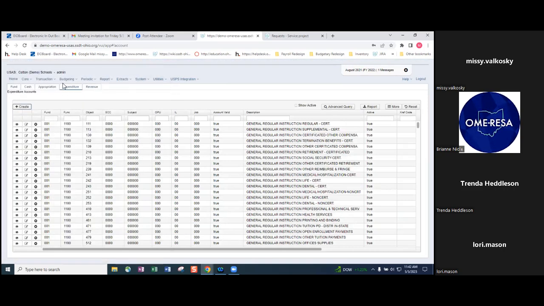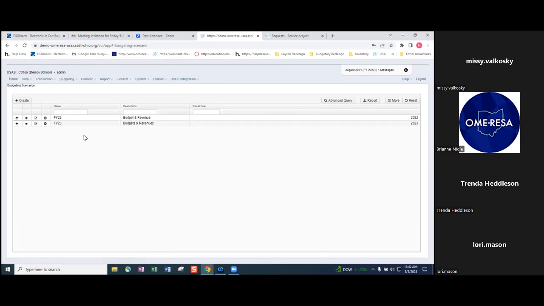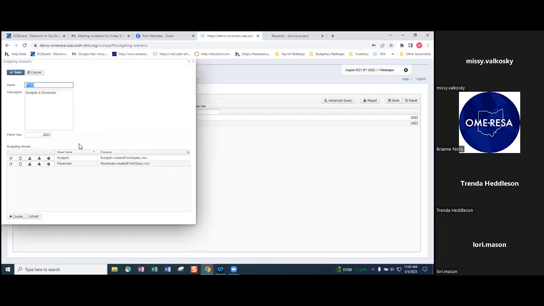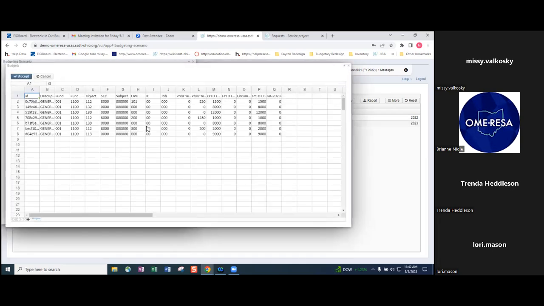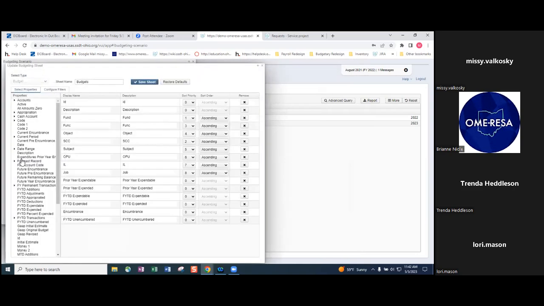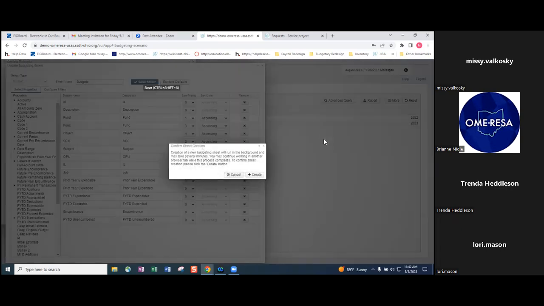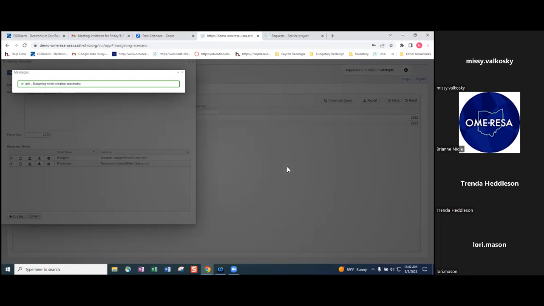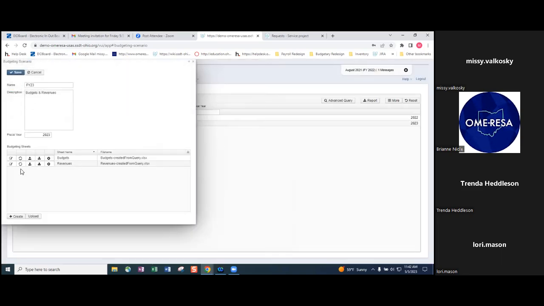Okay. So we already created our scenario for FY23, but we added a code, and it doesn't automatically pull in for you because you've already created this spreadsheet. No 111. So how are we going to get that new code in that we need to pull into the scenarios for budgeting? Right here is a regenerate sheet. If you click on that, this is going to come up and all you have to do is hit save sheet. It's like refreshing this spreadsheet. What that will do is, after you've created your scenarios, if you've created a new account, it will then pull that in for you.